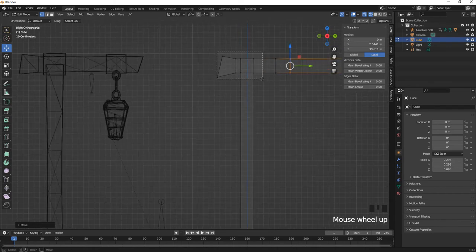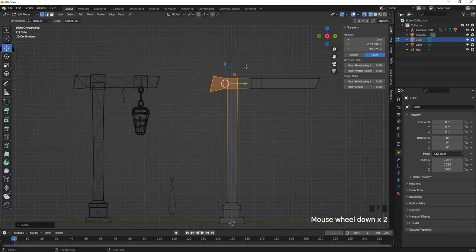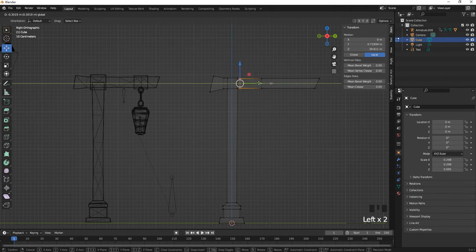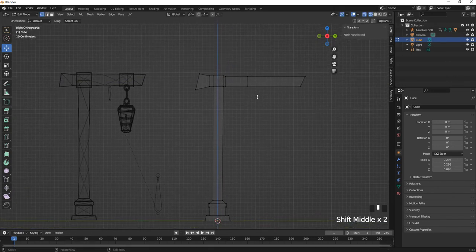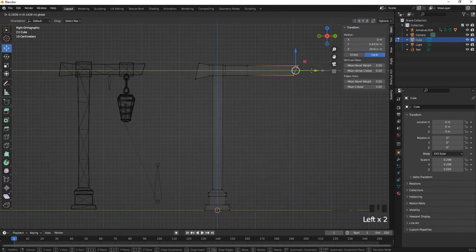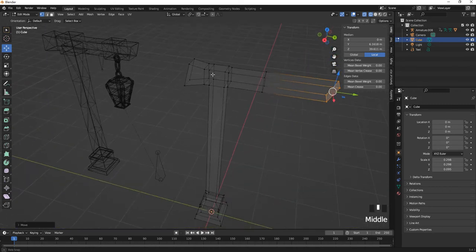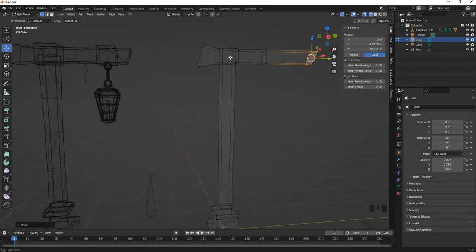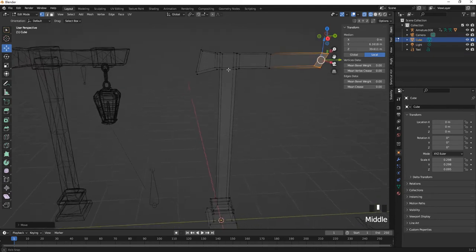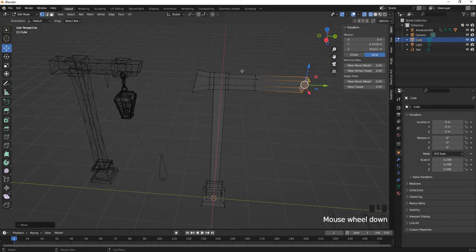Let's scale up the things right here. Okay, something like that. Alright, so probably we can make this one shorter. And now how about the joint right here? Actually, we can just directly increase one model right here. But rather than that, I hope everything could be just inside one object.